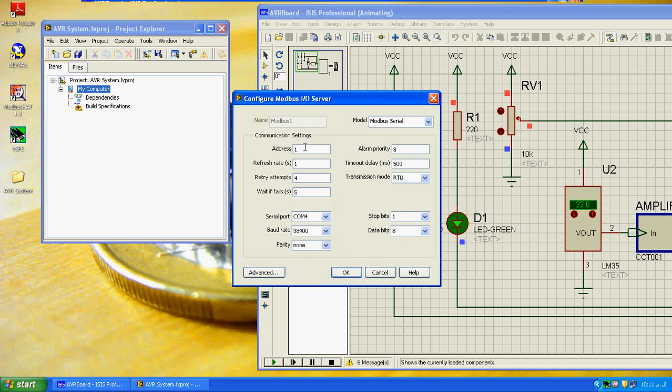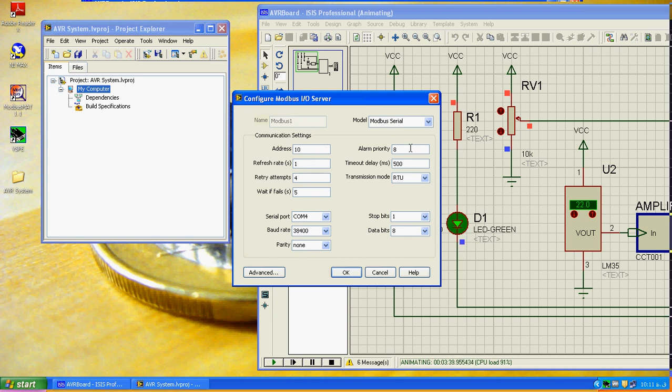The other parameters are specific to the Modbus protocol, such as the Modbus slave address. In the microcontroller, we define the address as 10, so we change the address from 1 to 10. The other parameters are not considered in this tutorial, such as parity, refresh rate of 1 second; they are fine. We increase the time delay, which is already half a second, to 5 seconds, since the Modbus slave is virtual and it runs slower than a physical device.